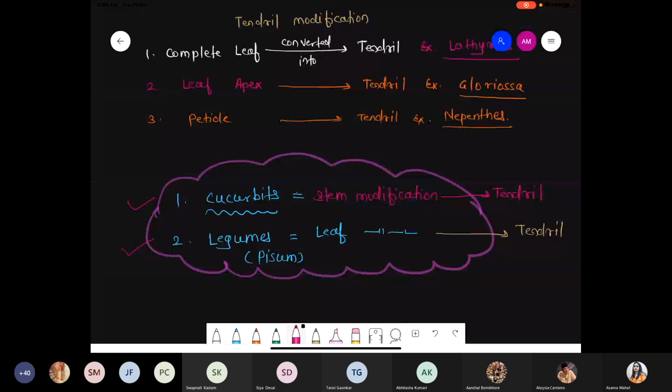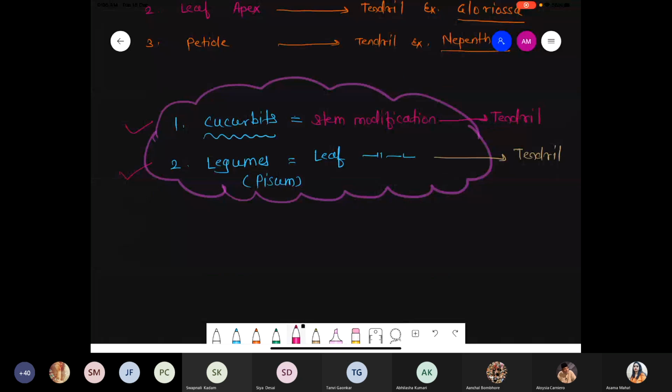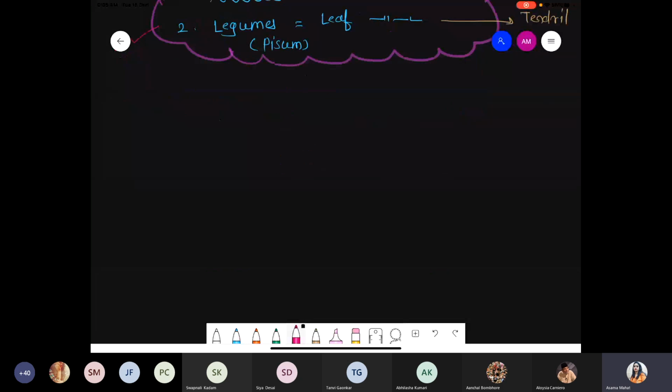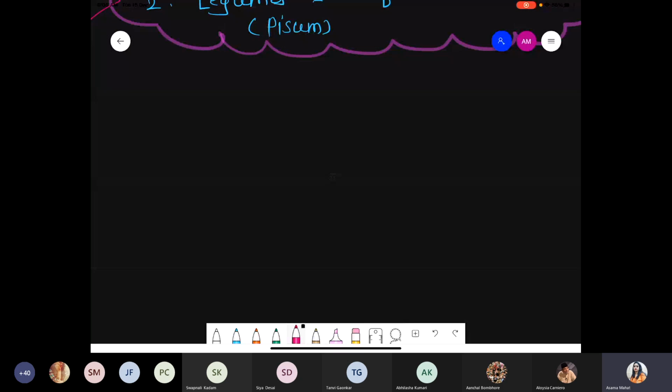Okay, done. So the next point is inflorescence. A question won't be made from tendril, Suhas, don't worry. Next we are talking about the flower, and specifically a group of flowers, nothing but inflorescence. Write down the title: inflorescence. Inflorescence is the arrangement of flowers on peduncles or the inflorescence axis.